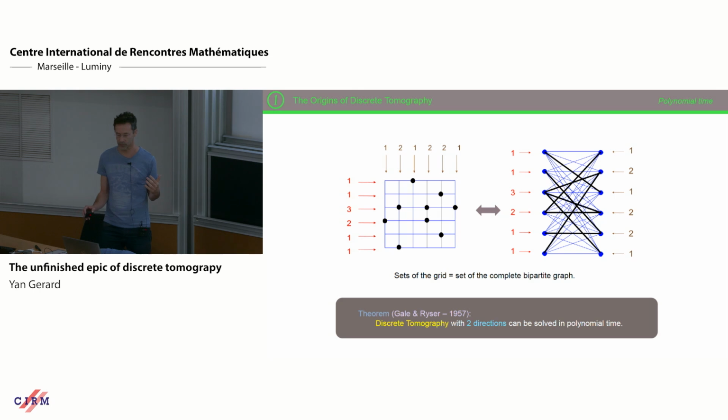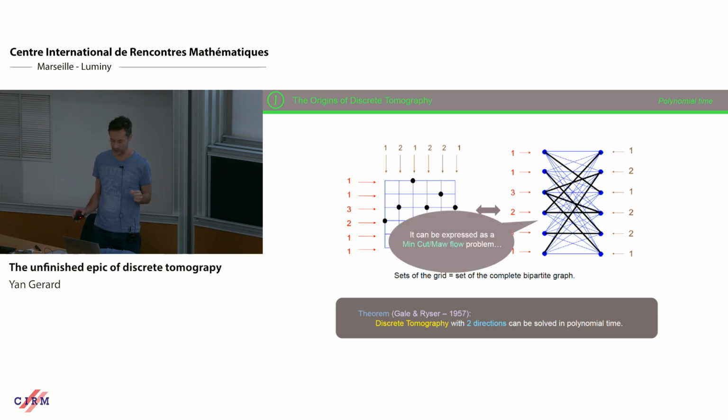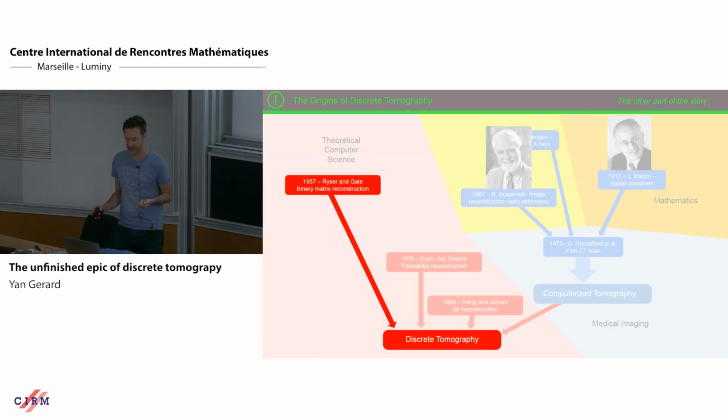And then you can imagine putting a source on the left and a sink on the right, and reduce this problem to computing a min cut, max flow problem. Then you can see this problem, which is geometric, as a flow problem. That's a useful tool.